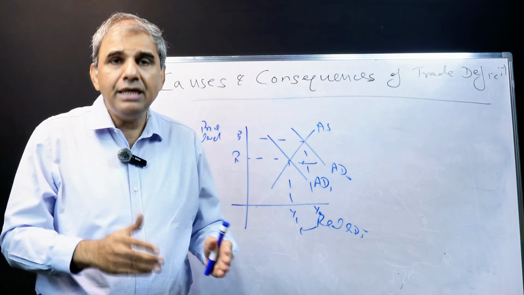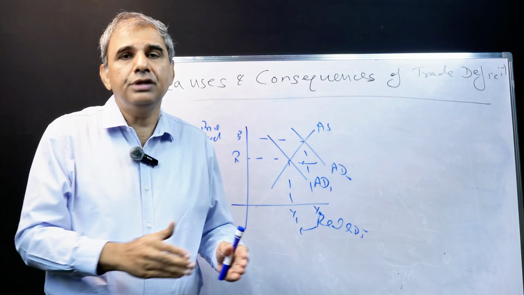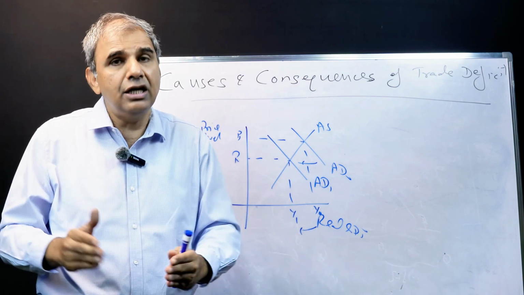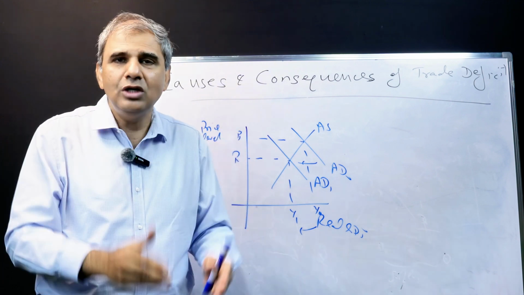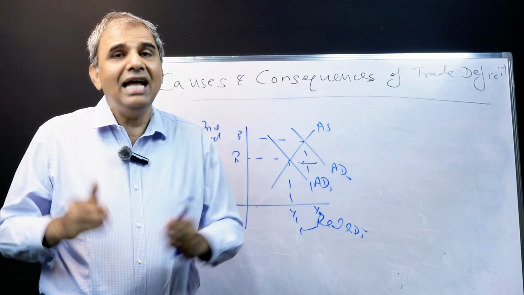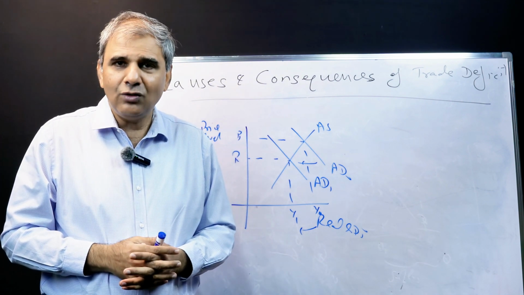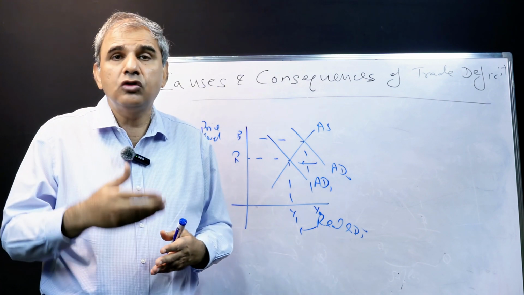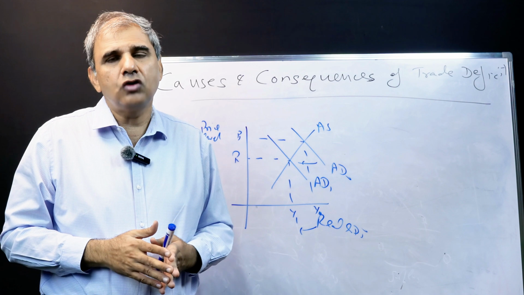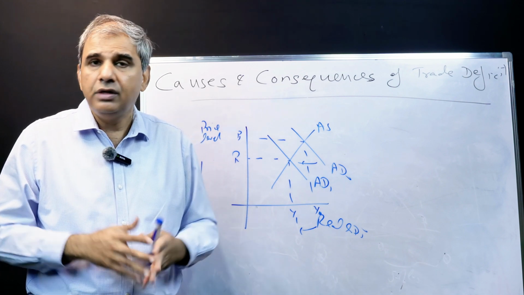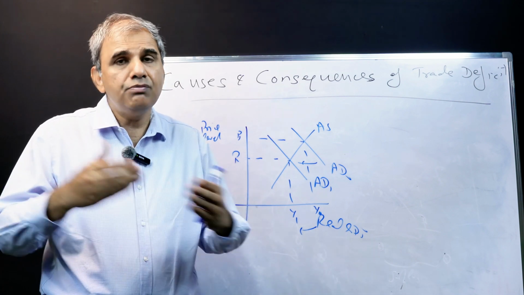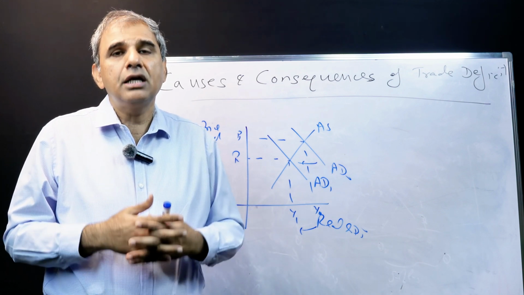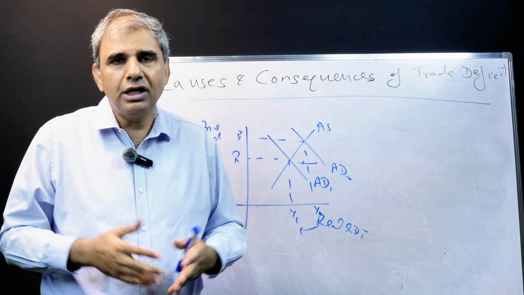You cannot buy imports by printing your own currency. You need to have foreign currency to buy imports. And if your foreign currency is not enough, your exports are not enough, it means you need to borrow money. And that borrowing will cost you not only a markup and interest rate, the lenders may also force you to surrender your political sovereignty. We've seen the case of the IMF, that when Pakistan borrows money from the IMF, many conditions have to be met, which probably result in the compromise of our political sovereignty.